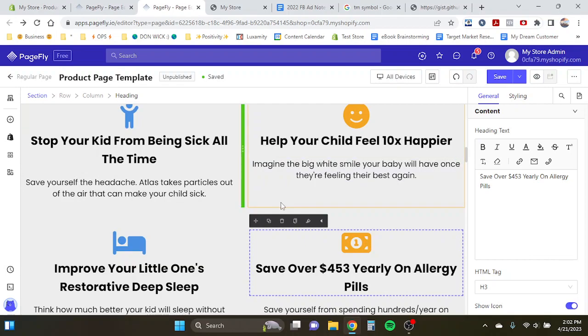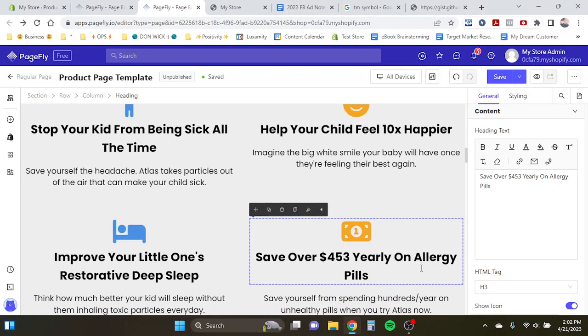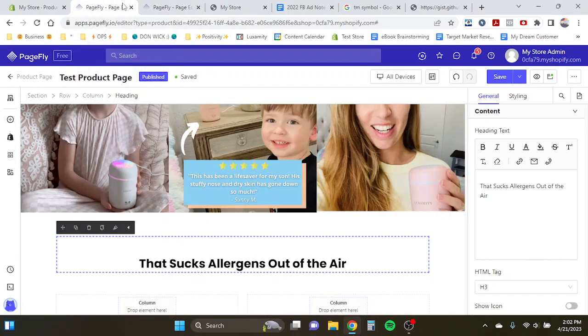So anyways, by adding different things like that, see how much more compelling those benefits are than just saying, oh, 2 mist modes, 2 timer settings, auto shut off, stuff like that. This is the real juice that will get people to buy. Yes, you can still add the features in and show them all the great things they're getting as well. But this is why people will buy and choose you over others: because you can elicit emotion in them. If you can make them feel a certain way, then they will be more likely to buy your product.